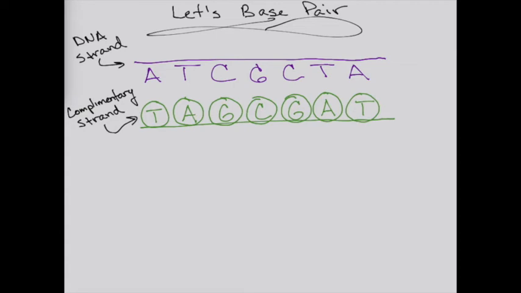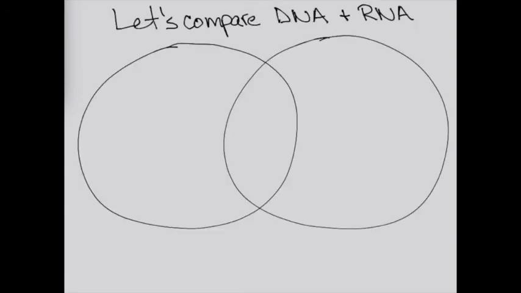Okay? And this is happening at about 50 to 100 bases a second. So this is happening really fast in your body, and sometimes mistakes get made, and we will cover that under mutations. Okay, so now we're going to compare DNA and RNA, okay? Because they're very similar, but they're not the same. So they're both NA, so what does that NA stand for? That NA stands for nucleic acids, right? They're both nucleic acids. They both contain genetic information. They're muy importante. They contain information that makes us us, that tells our body what to do.